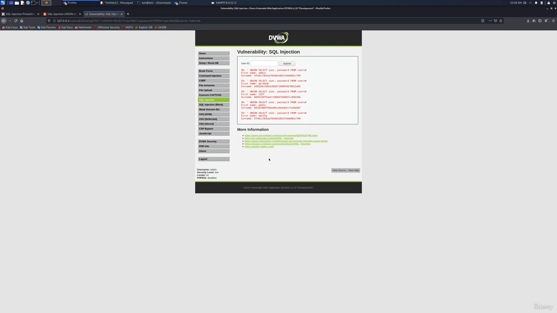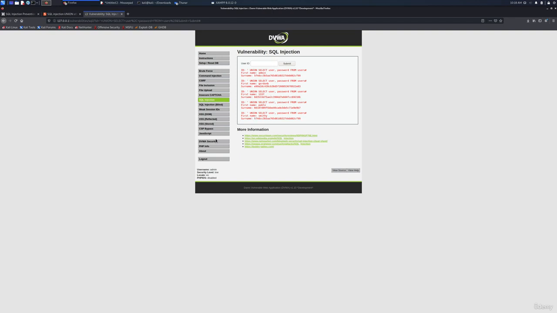This is episode 3 in our Damn Vulnerable Web Application series. In the last episode, we saw how we could use SQL injection on the low level in this environment here to get the users and the passwords from the user database attached to this web application. So in this episode, we are going to increase the difficulty to medium and see how we can use SQL injection to break the newly added security feature.